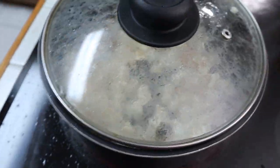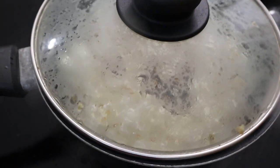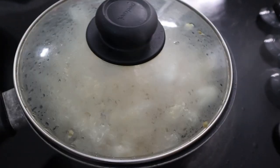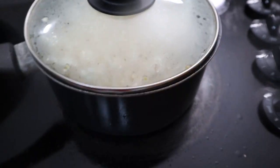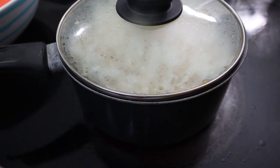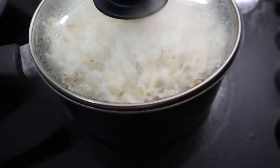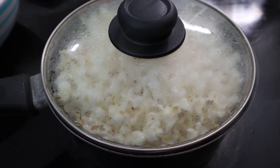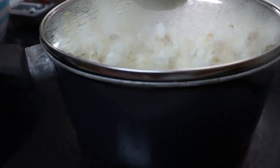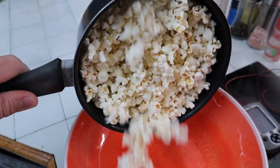It just takes a couple of minutes to heat up the oil and it's going to pop off this lovely popcorn. Get your bowl real close, shake it a little bit, get the heat in there. Almost done — watch it fill the pan real nicely. It's done cooking, so let's dump it out. Perfect — just a couple of little kernels didn't pop. Perfect amount of popcorn. Cut the heat off.